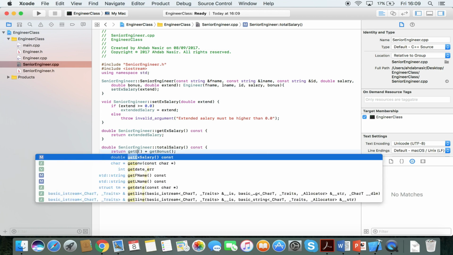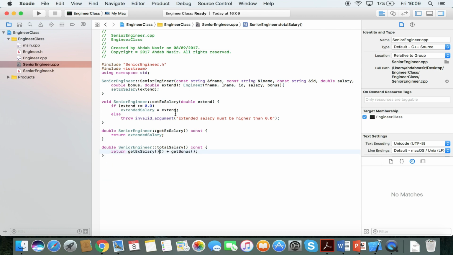So I'm going to do get extended salary, and we're going to add to it whatever the engineer earns, because the engineer earns a salary and a bonus, but the senior engineer obviously earns much more. So we add the senior engineer's extended salary to the engineer's salary and its bonus.